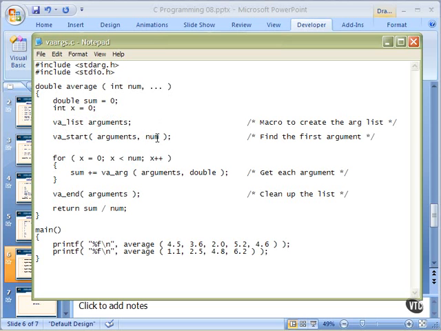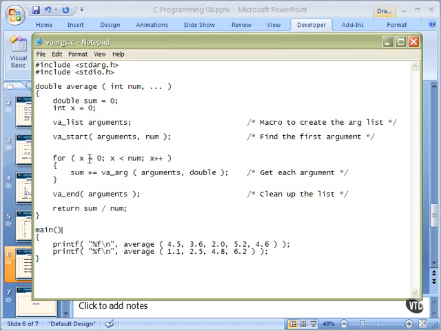va_start uses that to find out where this is in memory, and then create the pointer to the first argument that's right behind that, because these were passed on the stack up here. This ellipsis, this ..., tells this function that it's going to be a variable number of arguments coming in. So watch out for them, and that we will have to use va_list and va_start and so on to read that. So that's a little placeholder right there. That's important to have that there.